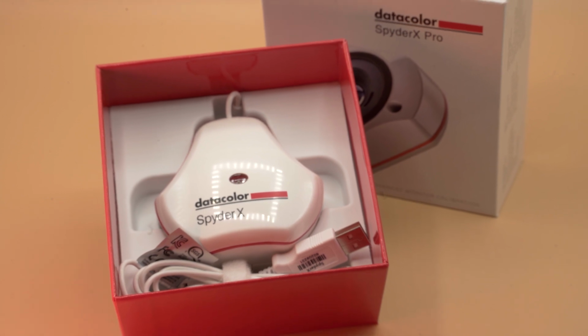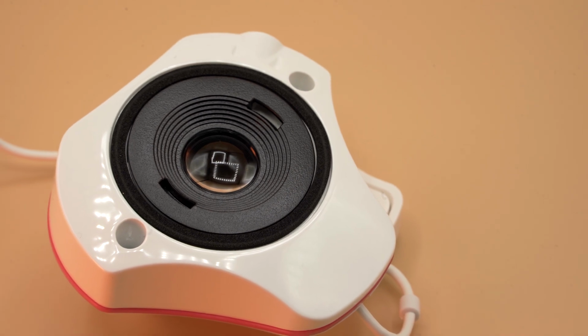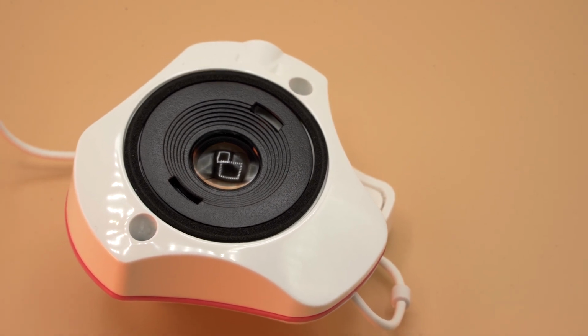Using something like this allows the device and software to set your monitor's white balance, brightness, contrast, and colors automatically. You can actually do this, I would say, once a month or so, as over time your monitor does slightly change in terms of its color, reproduction, and temperature, so it's a great device to have so that you can continuously over the lifespan of your device ensure it is calibrated.